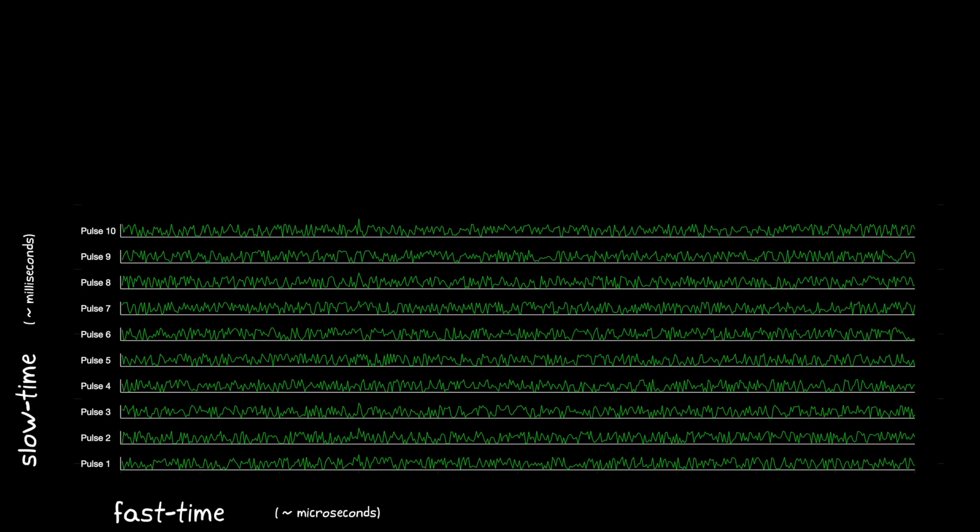If we go back to this image showing the buffered return pulses, hopefully we can put this whole range and radial velocity story together. Range is determined by looking at the time of the peak of the return signal across the fast time axis. And two popular things we can do is apply a matched filter and integrate multiple pulses together to increase the SNR and make the pulse narrower.